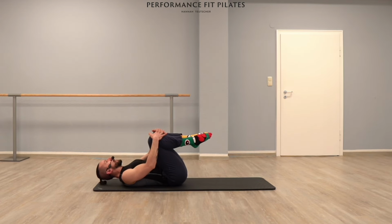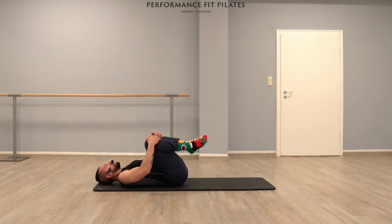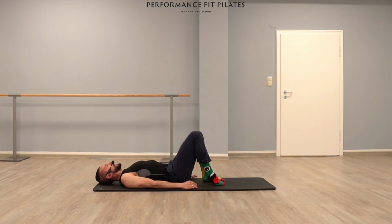Nice. Hug your knees into your chest or find a relaxing position for you. Take a big inhale, exhale. And then bring your feet more or less hip distance apart on your mat. Legs are bent. Arms are extended right next to you. Let's do a couple of hip lifts.